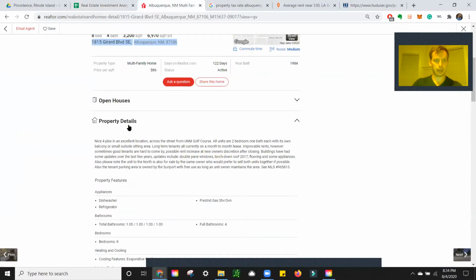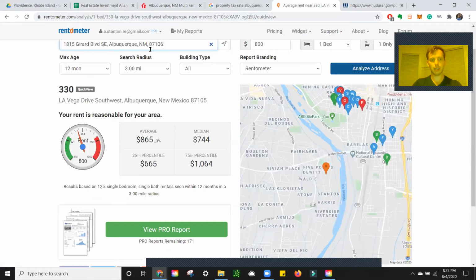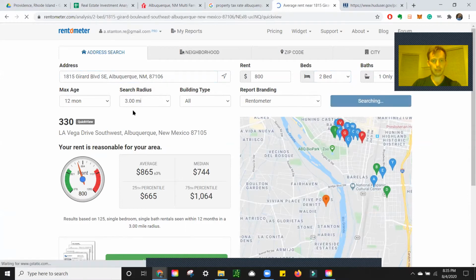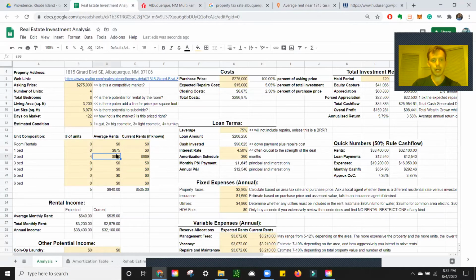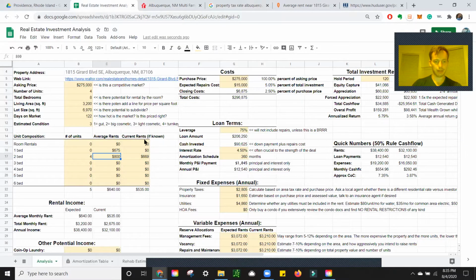And in this area, we're going to go ahead and take Rentometer. I highly recommend getting yourself an account. We're going to run a quick search for 2-bed, 1 baths. I'm keeping a pretty wide radius here. Looks like they're going to come in between 725 and 825. I'm going to go with the median rather than the average here, since there is a big gap. So we're going to come down right in the middle of those. I'm going to say 775 is where we can probably stabilize those 2 beds.